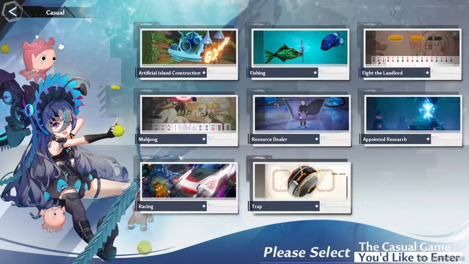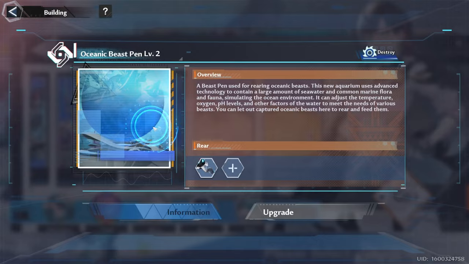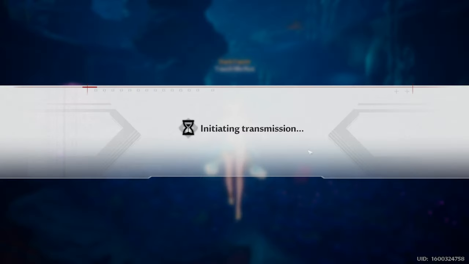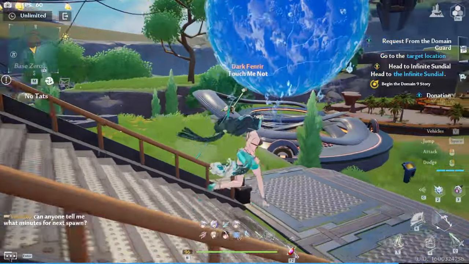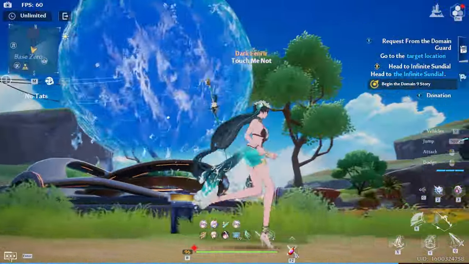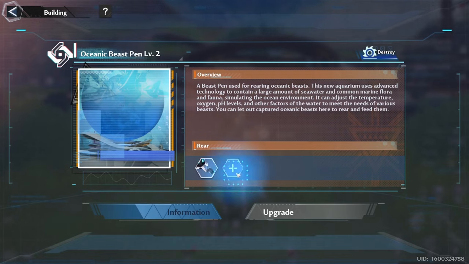Once you've caught one of them, proceed to your home artificial island. Also, build your oceanic beast pen if you haven't yet. When your beast pen is already built, go ahead and place your desired animal inside.